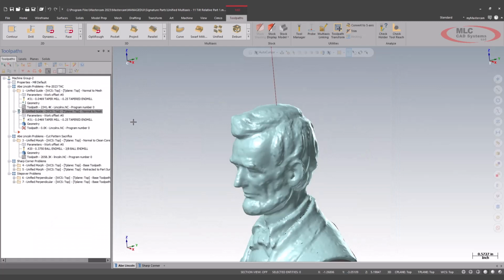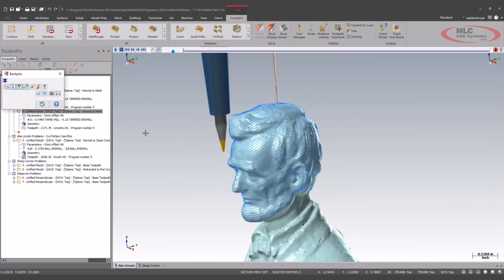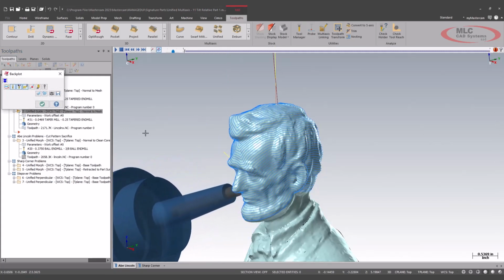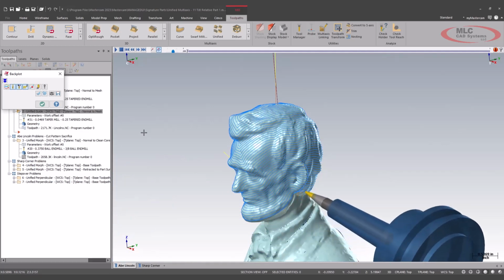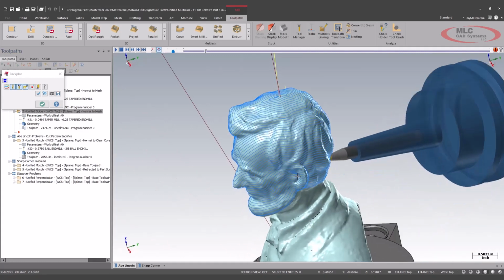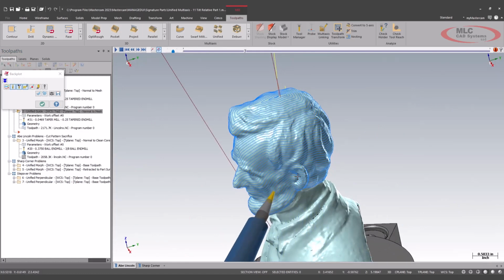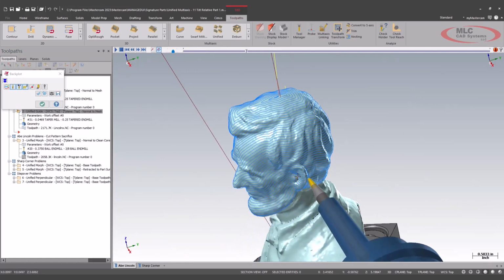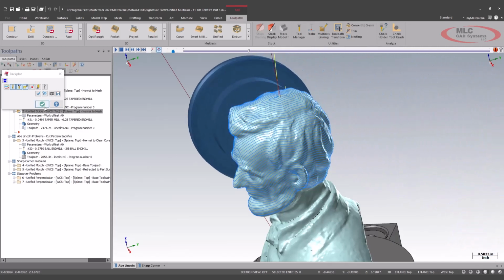And what we're going to see is that we now have a constant step over, but our tilting is going to be much better. So it's much more, it's just smoother. I mean, we're not having to tilt all the way around the ear and everything else. Oh, we'll get into his ear. So we're no longer having all those extreme tilts. So definitely a super cool option inside of here.